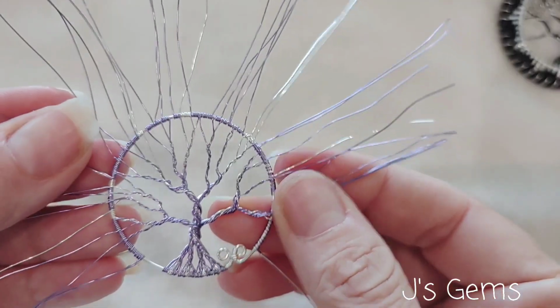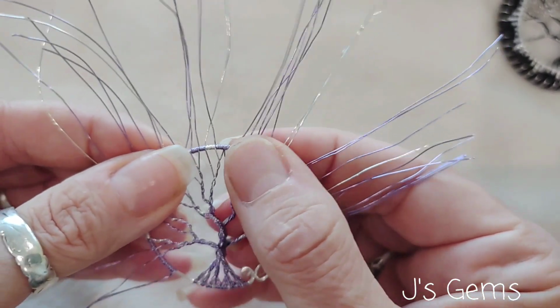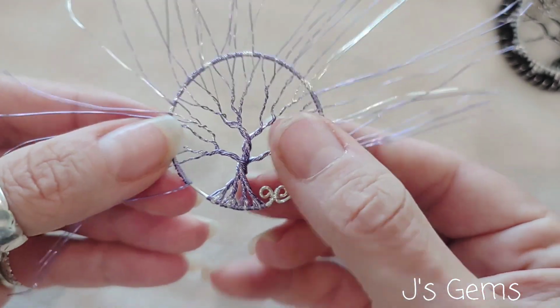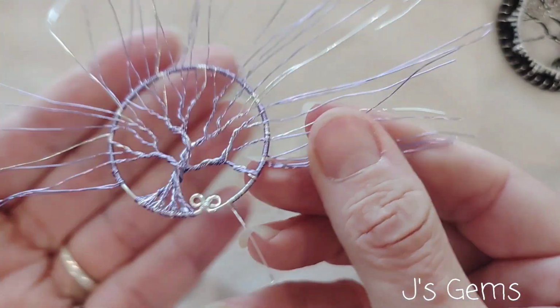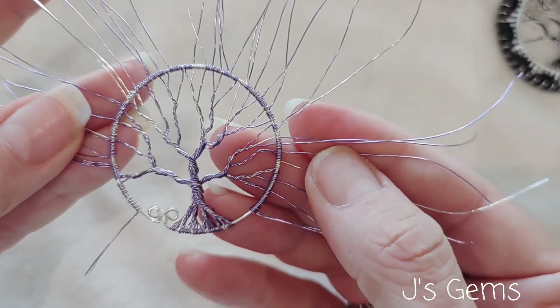Okay, so I finished tying off my wires. It's looking good. And you can move them around, and then you can tighten them up by filling in the gaps with the extra wires to keep your branches where you want them. That's looking really cute. Can't tell which side I like better.